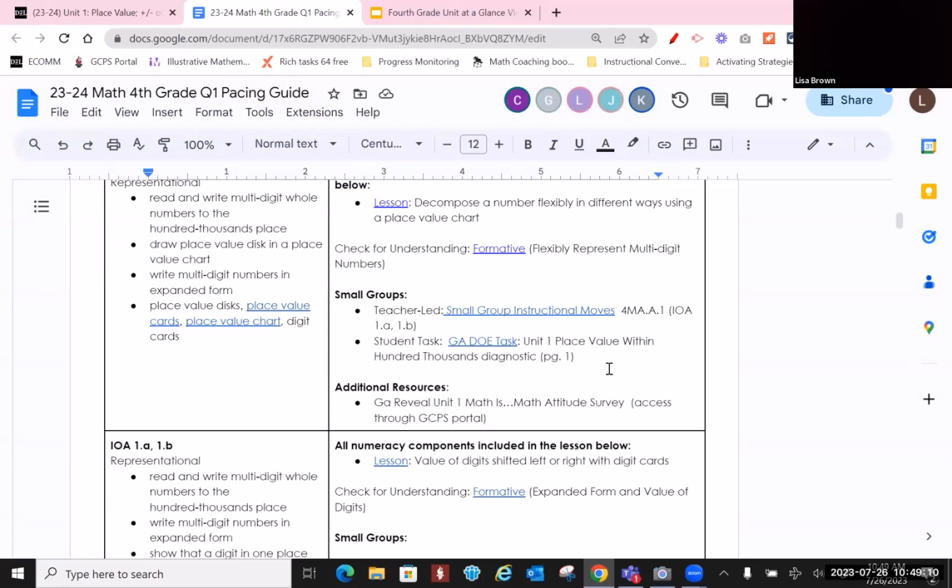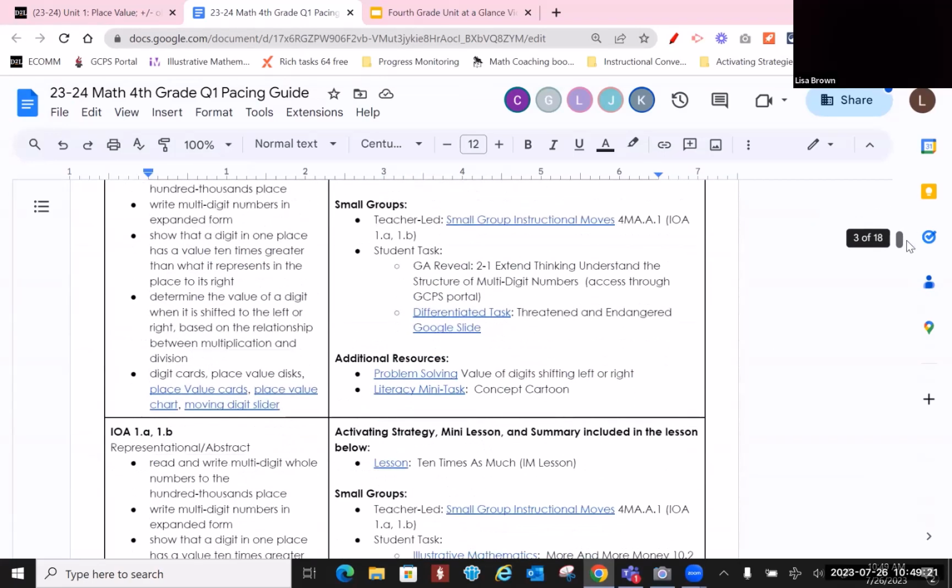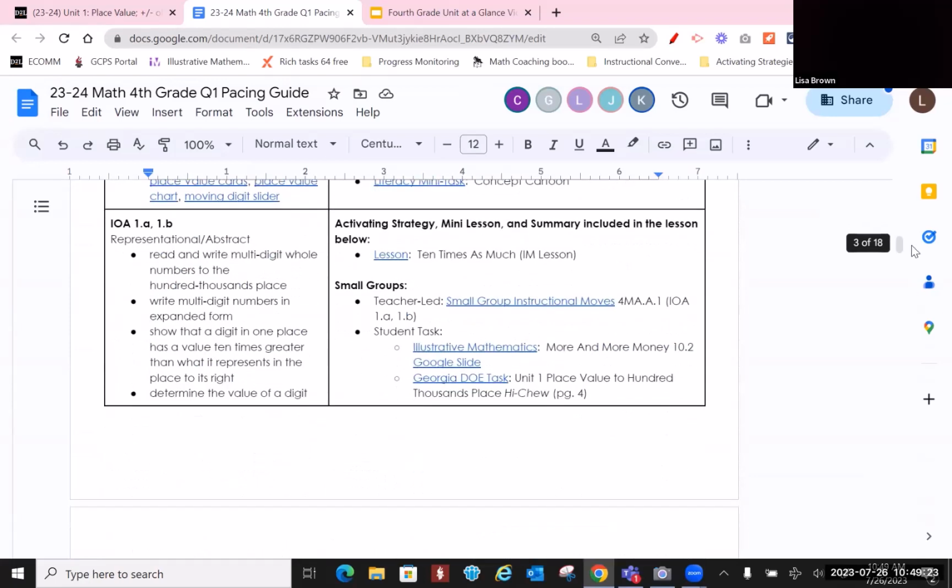So right here, for instance, this particular task is going to be on page 1 when you click on the link. Let me scroll to a different one so you can see another option. For this Georgia DOE task, when you click on it, you will be landing on page 4. Similar to your GCPS resources, this is a living document that could be updated by the state.